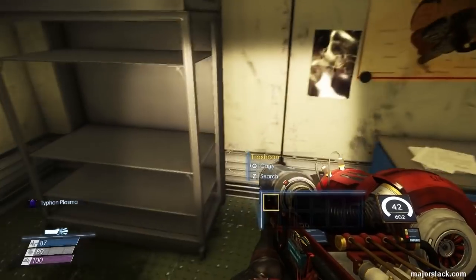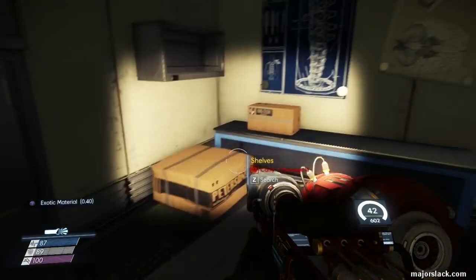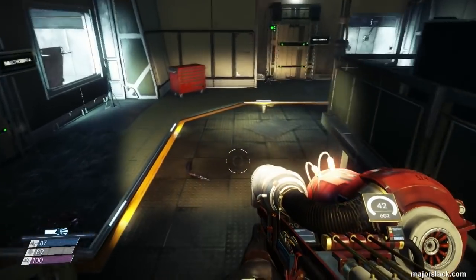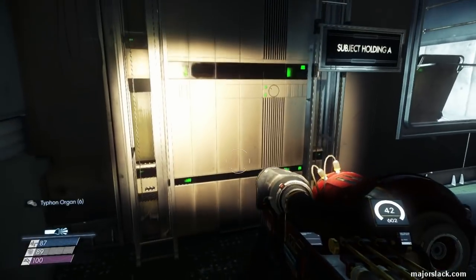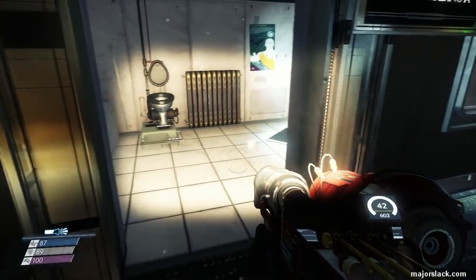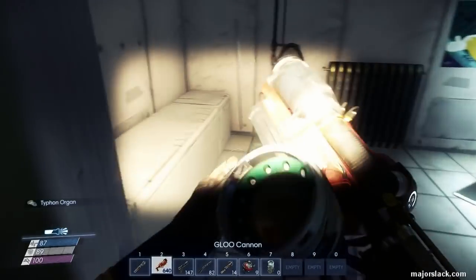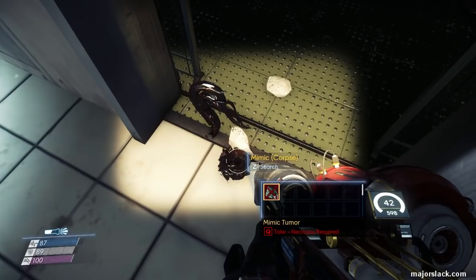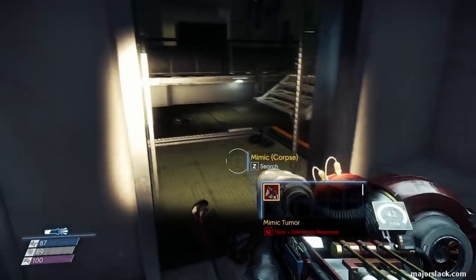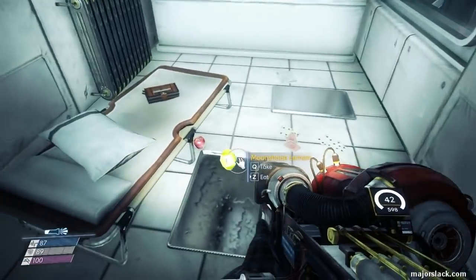Typhon plasma. Oh yeah, mimic in here for sure. Get ready to stick him up and smack him down. Yeah, that's what I'm talking about. You know the saying, pretty early in the morning there, Mimic. Just take your apple pie that you stole from McDonald's and be on a merry way. I don't believe there's any hostiles in here, just some food.